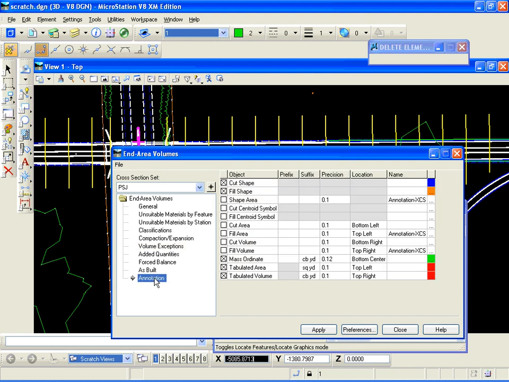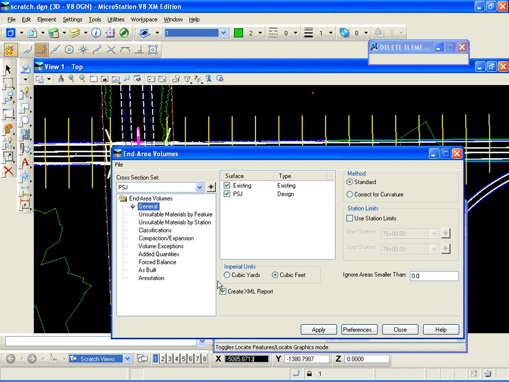We can finally look at the annotation, and we can see the various information that we have to choose from to process. This is the information that will actually be drawn onto the cross-section once we hit apply. We also, on the General tab, notice that we have the Create XML Report chosen so that we create an XML report at the same time that we process our end area volumes.